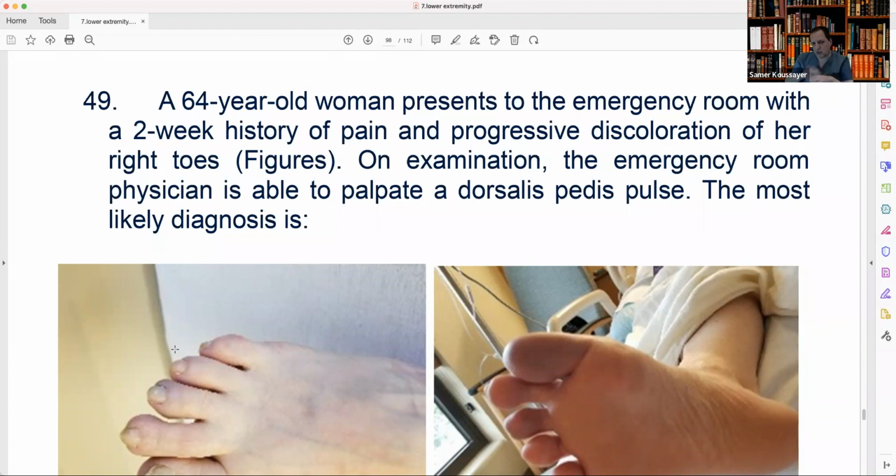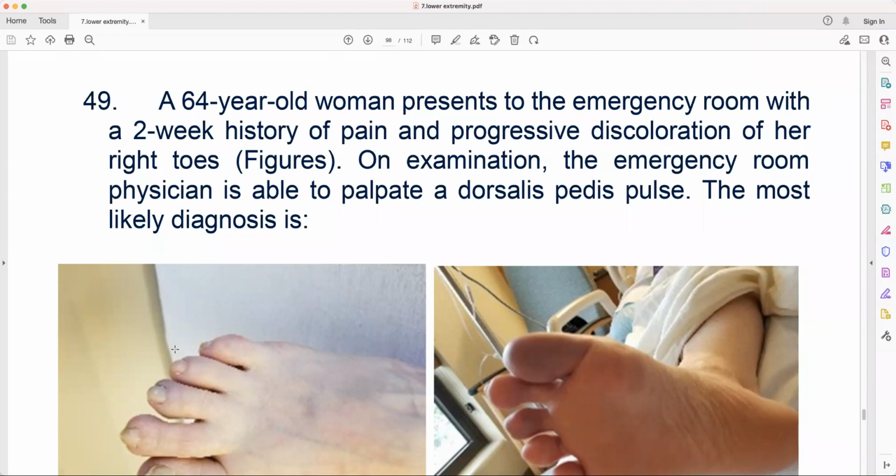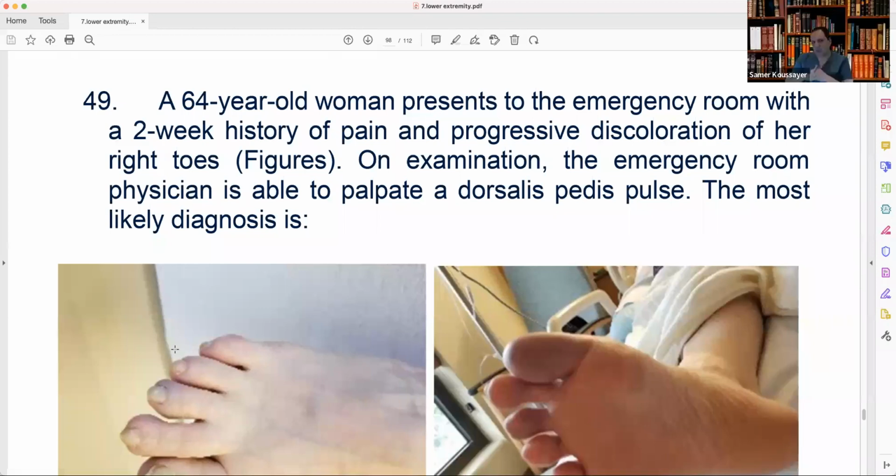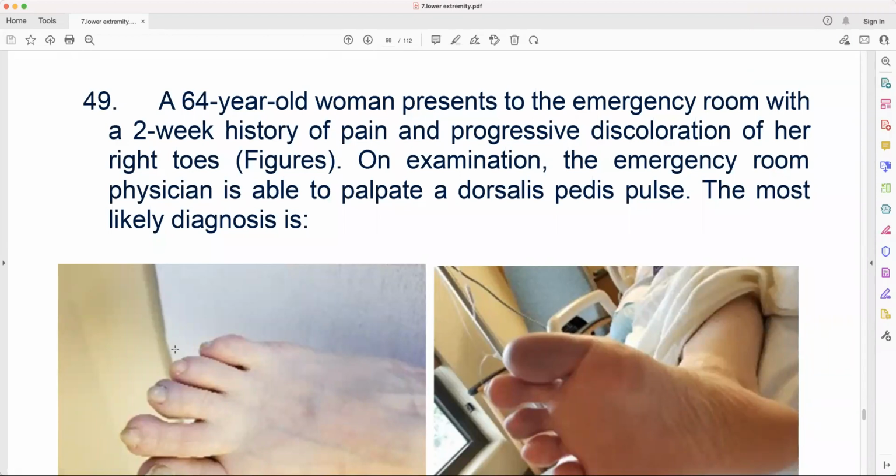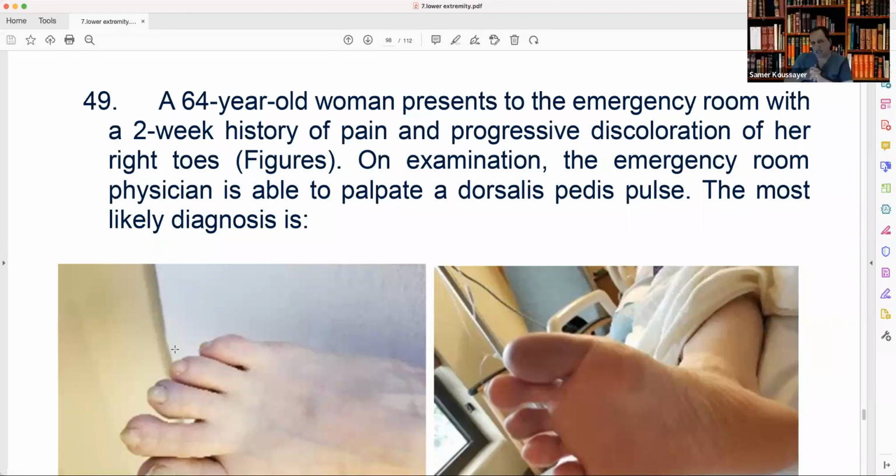Most of the time you end up with only skin involvement. So always tell the patient, don't be scared about it. Rarely do you end up losing the toe. Most of the time it can be resolved completely, or you may lose only a part of the skin. But the best way is to give antiplatelets, this is what I prefer.